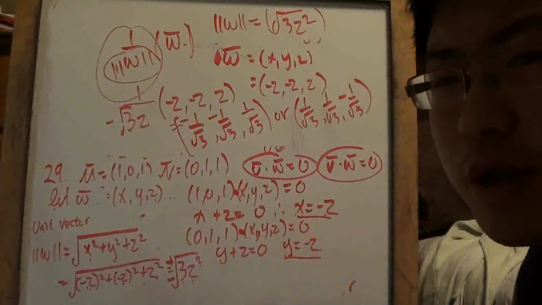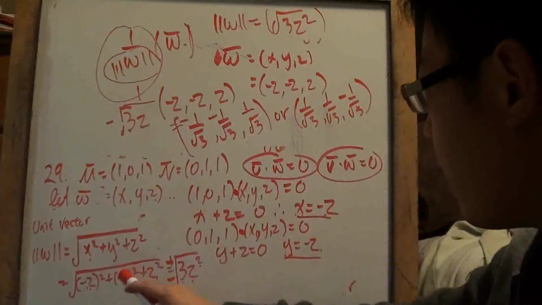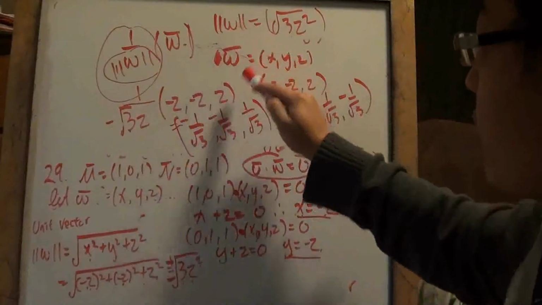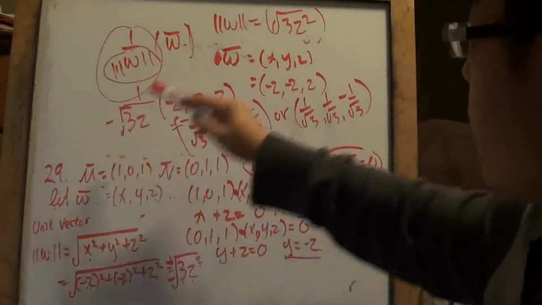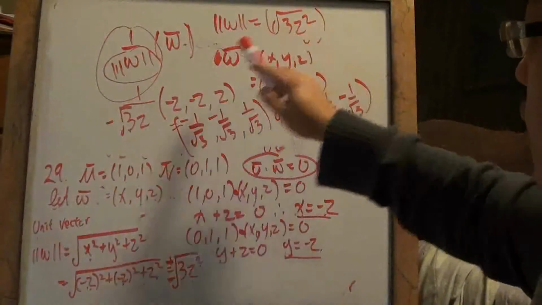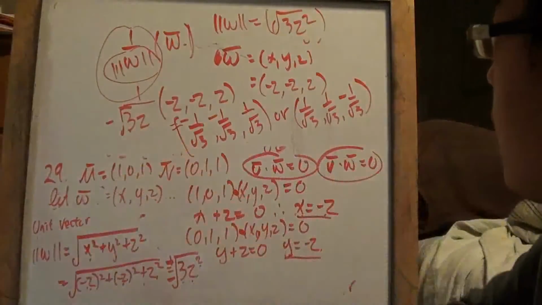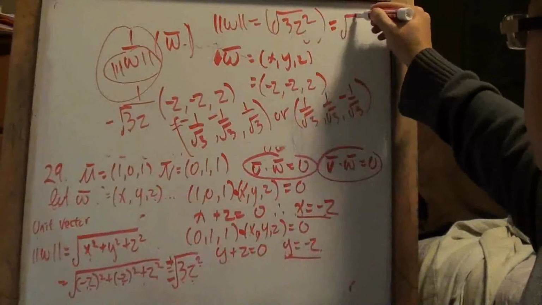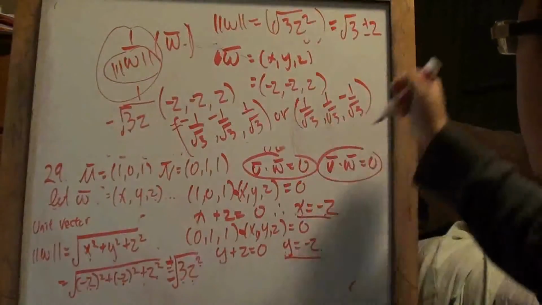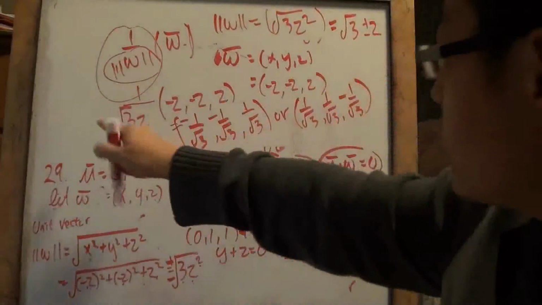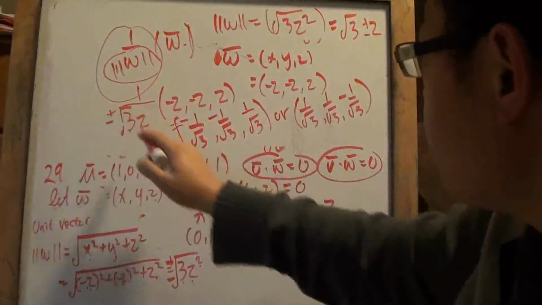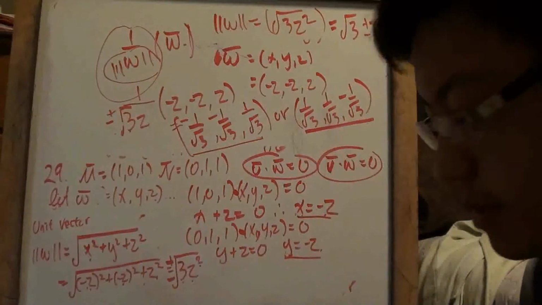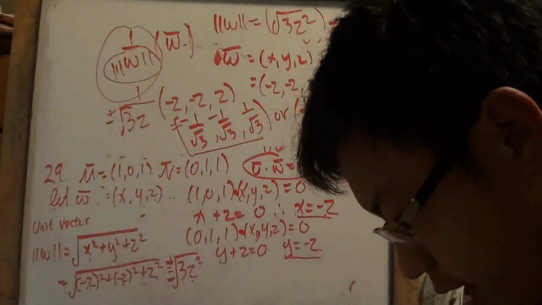So yeah, that was the really complicated one. Hopefully what I explained earlier didn't confuse you. If it did, then just follow these rules. You literally just find the norm of W, which will equal this, and it's going to be plus or minus. So this is the same thing as plus or minus z, and we'll just put the signs in front. If it's plus, it's going to give you this. If it's minus, it will give you this. So that wraps up 29.